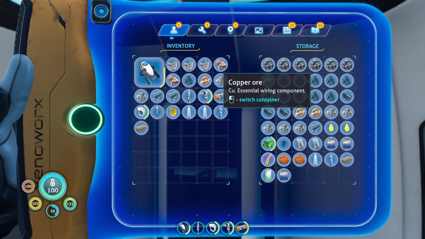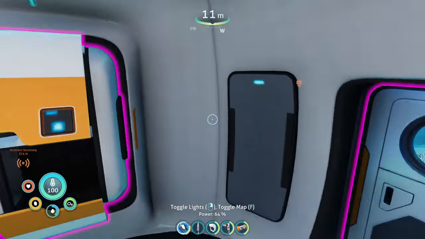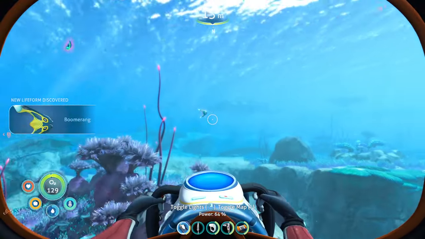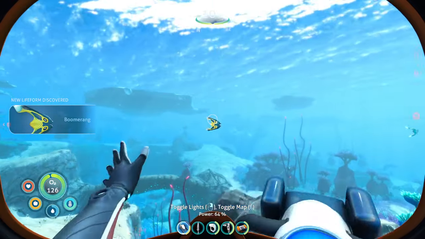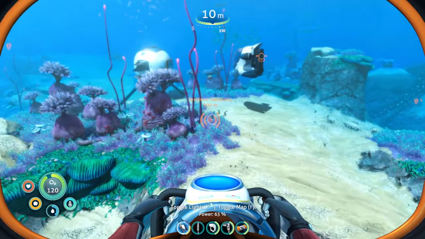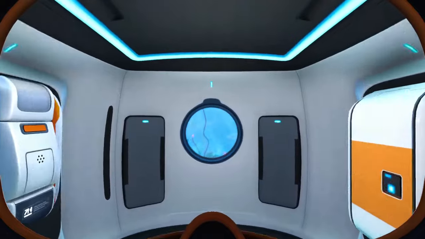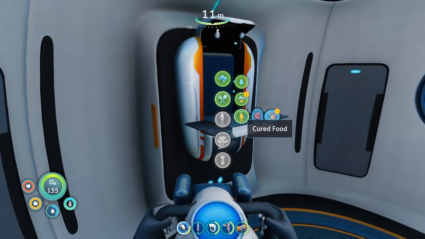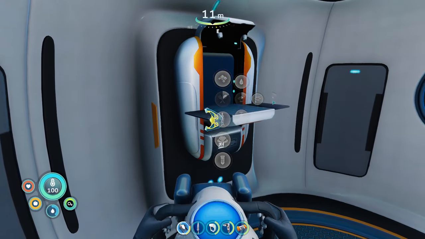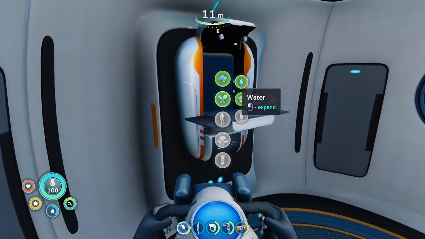Let's put those in there. Not enough inventory space, of course. I'm gonna grab that salt, grab a fish from outside. To eat right now? Come on! Okay, gonna salt one for later. Let's cure that boomerang just to get rid of the salt in our inventory. I have more. Perfect. Oh no, I'm just cooking them. Perfect. And now water.